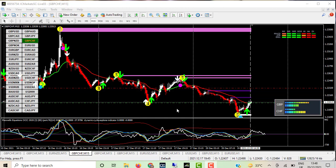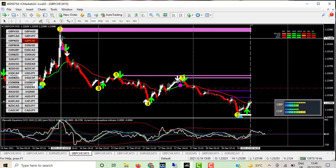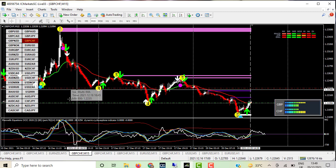Now, we have this indicator, this color, and this color also. They are good indicators. This blue arrow, blue ball, occurs because this indicator touches the lower band, and the yellow line crosses above the blue color, and that's why you see this. And on the other side, the upper band of this red band moves up and crosses. At this point the yellow crosses down, we have this ball also, and that's why you see this ball, and it does not repaint also.